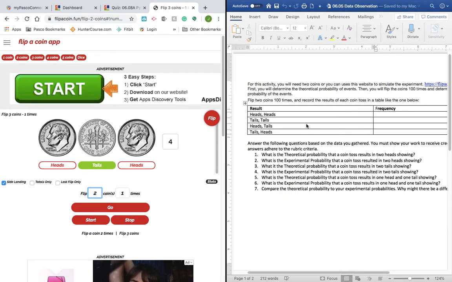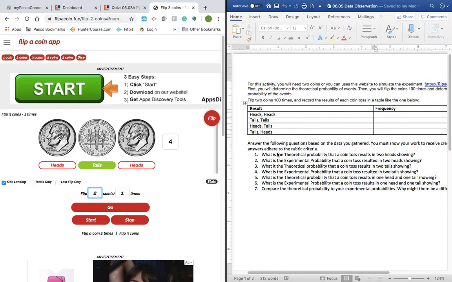So down here I have the results that we could possibly have. We could have 2 heads, we can have 2 tails, we can have a heads and a tails, and we can have a tails and a heads. 4 different results. So right there, we have 4 different outcomes, so you just have to read the question to find out what it is looking for.